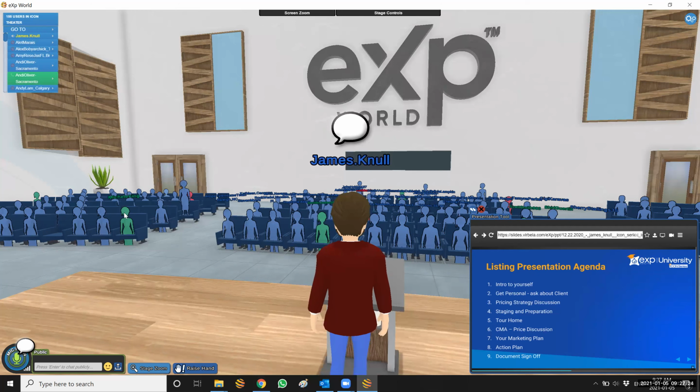Next, we talk about staging and preparation. So I always talk about making sure the house is photo ready. I find the majority of my clients, their houses aren't necessarily staged in a way that's appropriate for taking high quality photos for the listing. But I also am not here to be offending people, because nobody lives necessarily like their house is a show home. So I don't say your house is messy or untidy, because everybody's house is a little messy and untidy.